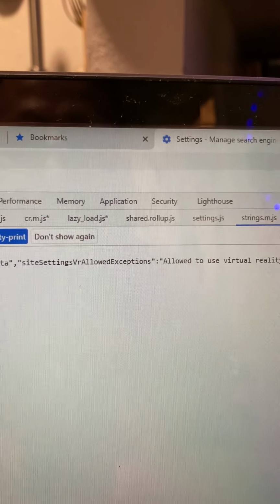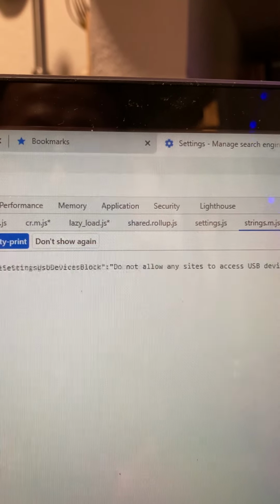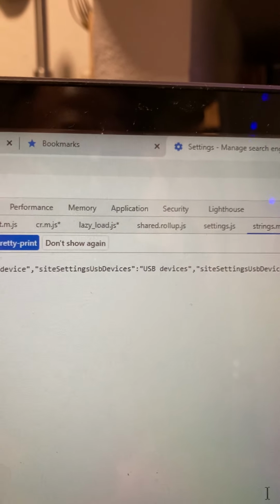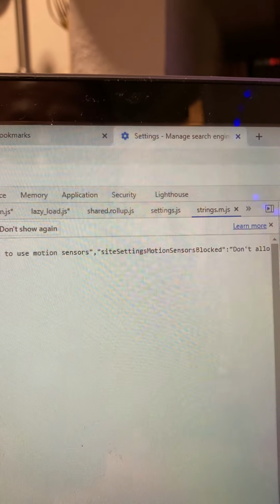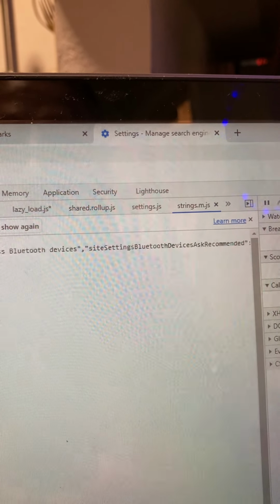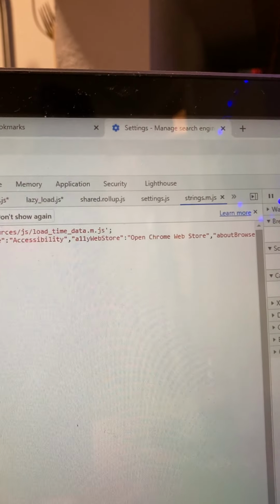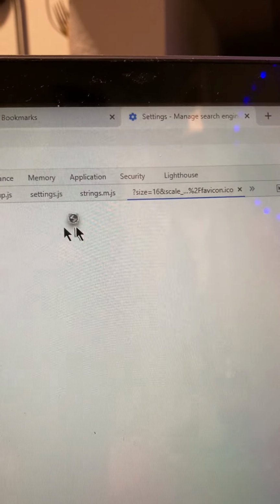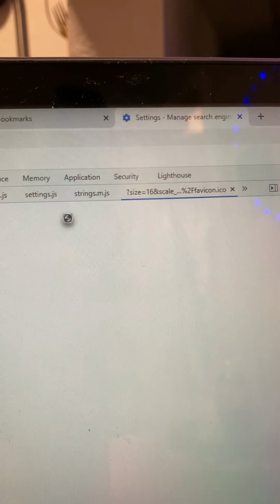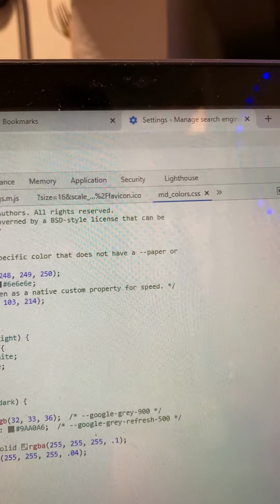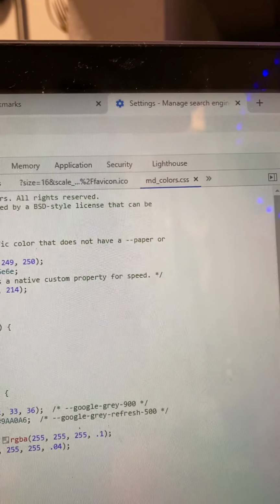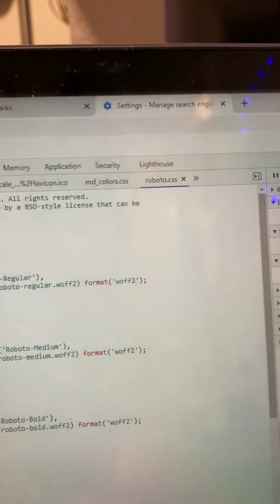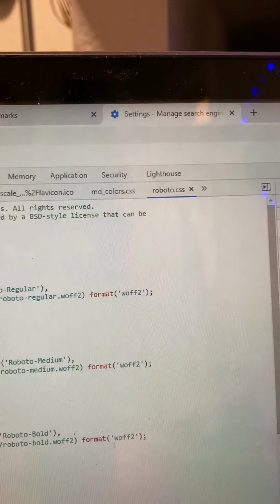These are the settings at the very, very bottom. Those are the cookie settings and whatever. So that's that. The favicon too. That's that. And then we could look at the colors within it. The colors on this one. Okay. Roboto text. Okay. Defaults.